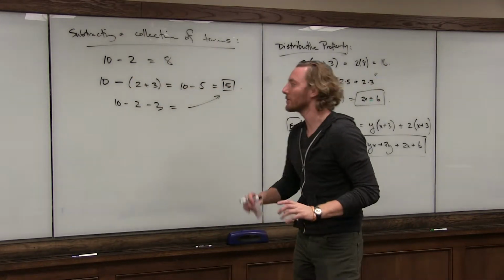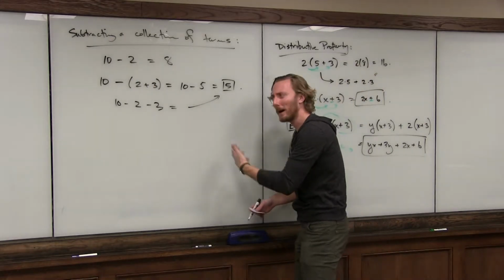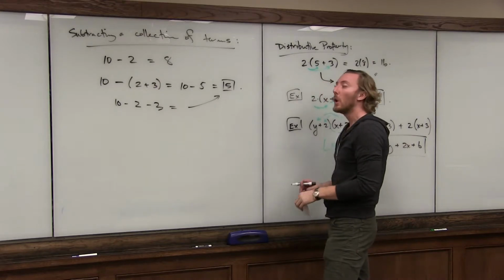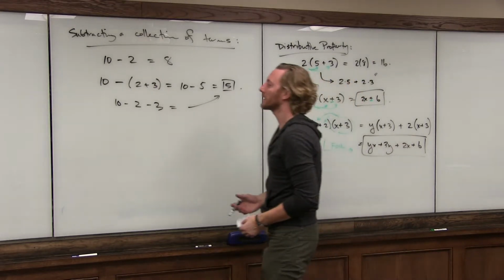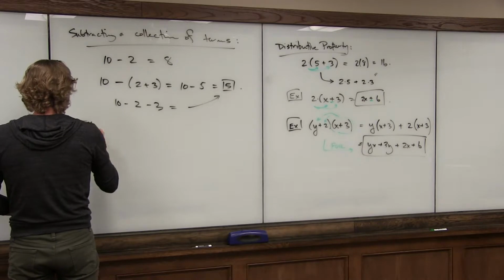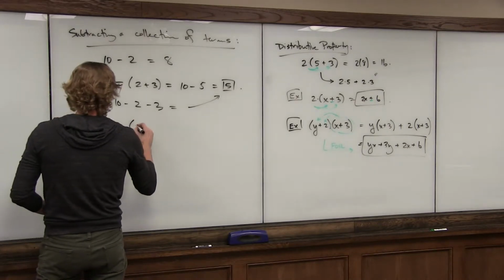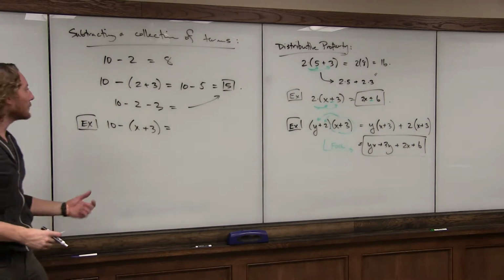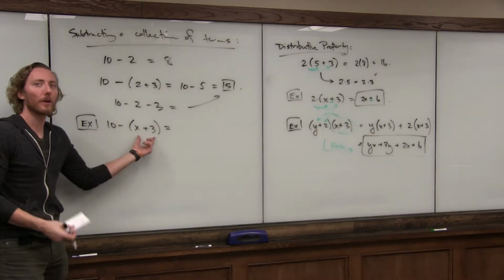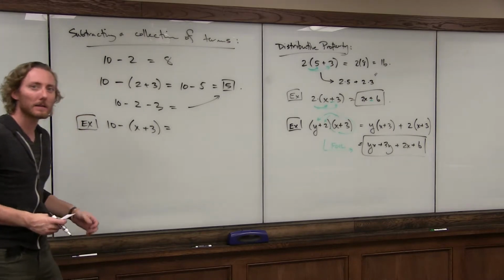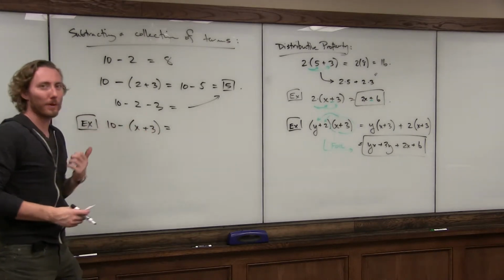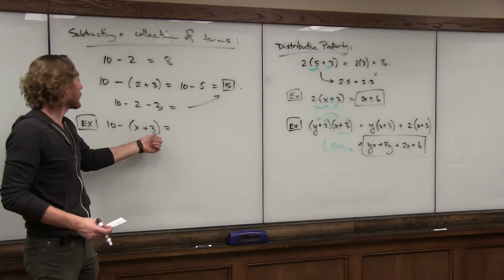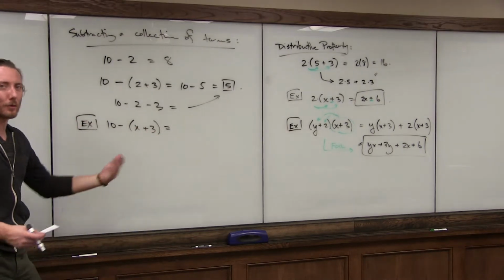Now again, as you look at this, you might say, why would we do this problem in such a way? Because it's simpler to just do it 10 minus 5. Well, again, what if you were in a situation where you didn't just have numbers inside your parentheses? Say 10 minus (x plus 3). Well, now you can't add x and 3 because x and 3 aren't like terms. 3 is a number and x is an x. There's no way to know what 3 plus x is because we don't know what x is, else we'd use something other than x to describe it. So the only way we can say it is 3 plus x or x plus 3.